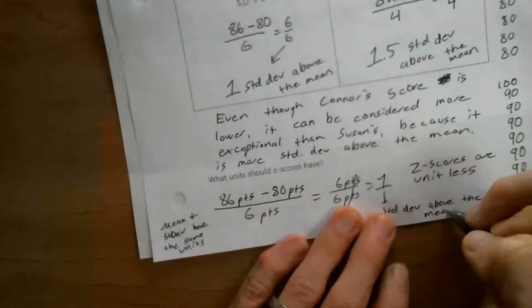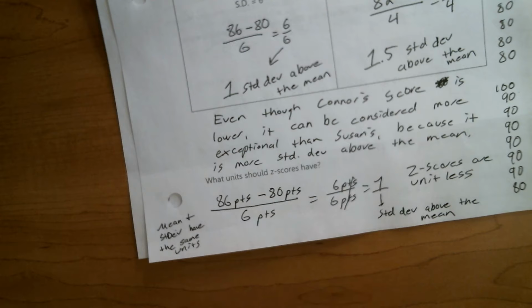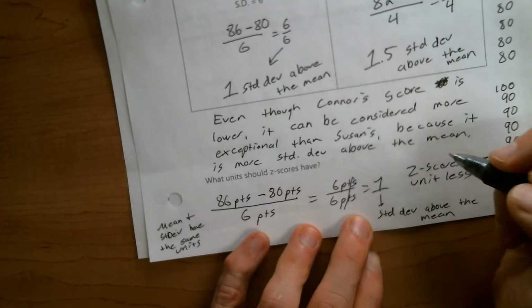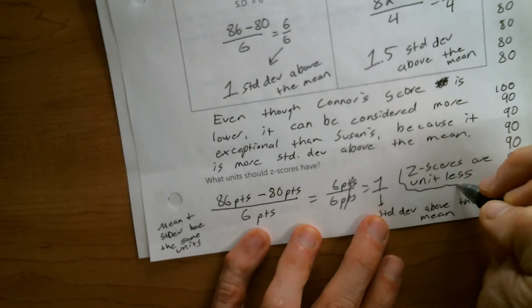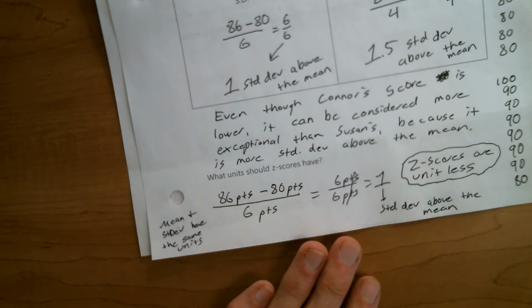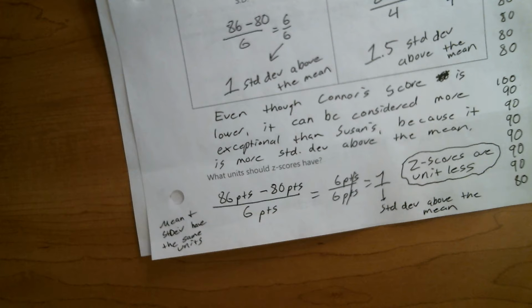But standard deviation isn't a unit the way centimeters are a unit, or the way points are a unit, or the way feet are a unit. It's more of a label that represents one standard deviation. It's a way of talking about it, but it doesn't have a unit. And this is one of the advantages, and this is what allows us to compare things, is that they're unitless. So by removing units, it gives us this equal footing for comparison.